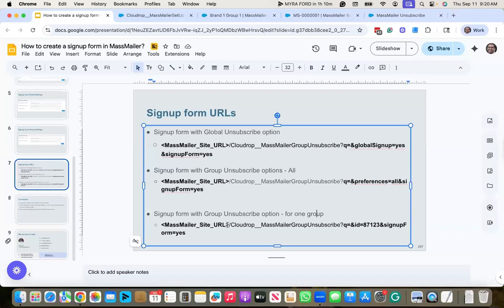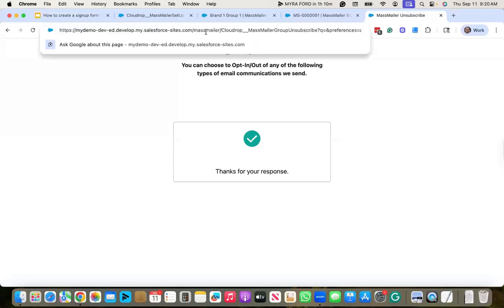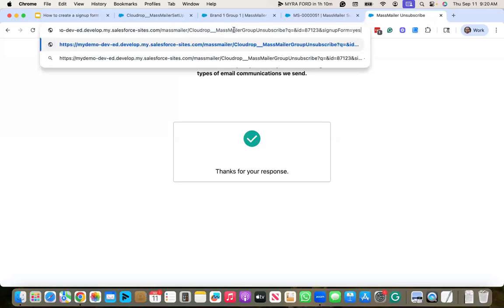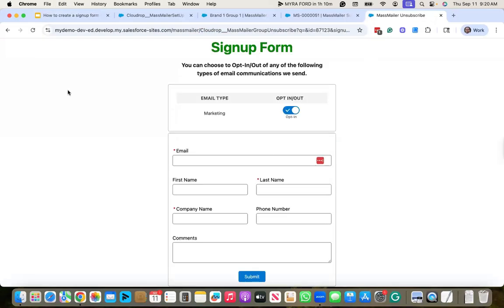And the same thing for the last one. So if you want to actually display a specific preference center, here we don't maintain preference center ID, so we rely on the actual group ID. And again, if you are not familiar with that, I'm going to show you what it is. So I basically passed in this ID, and that's stored in Salesforce. I'll show you where it is. It's going to display only the preference center related to that.